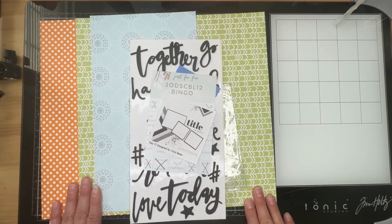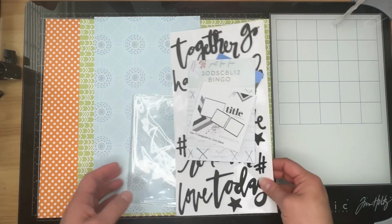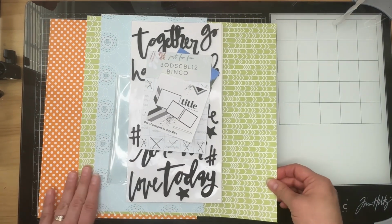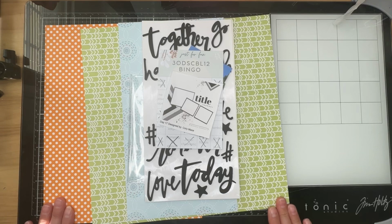And so I'm gonna do something a little bit different with this sketch, and hopefully it turns out all right. These are the pattern papers that I have pulled, and I guess there's nothing left to do but to get started.